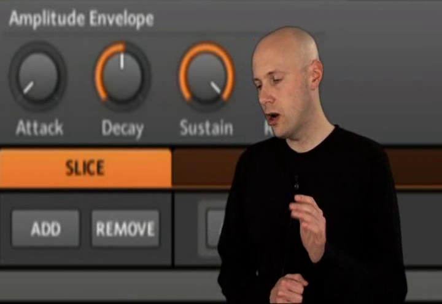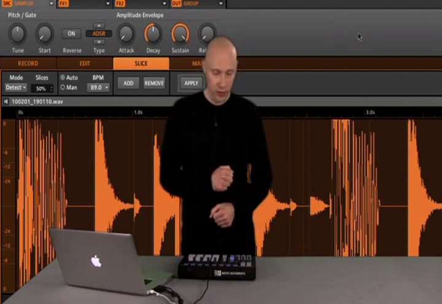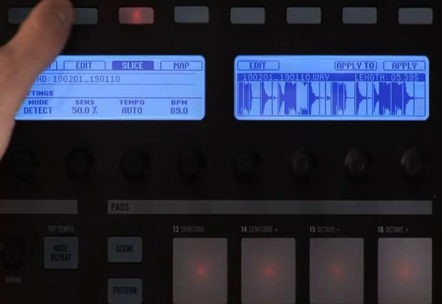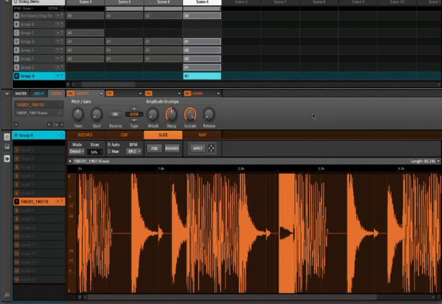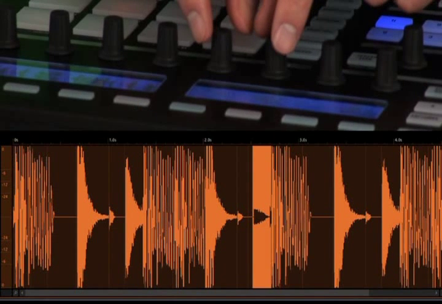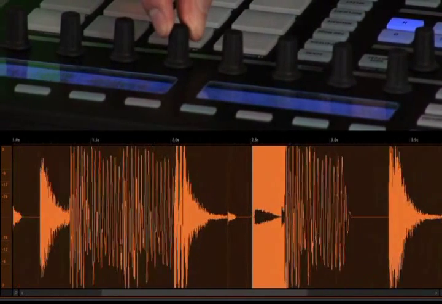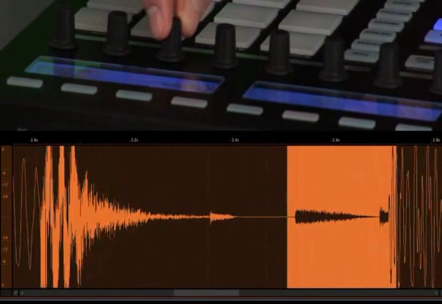I'd actually like to show you something in Detect mode. Detect will go through and automatically attempt to determine where each individual transient is inside this loop. But sometimes you might have a loop that has some tricky transients, or you might want to make some adjustments to individual slice points. In Maschine 1.5 you can do that. It's very simple. You just select the slice that you're interested in and press the Edit button. Now what I can do on the left display is manually adjust the start and end points for that particular slice. You might want to zoom in to get a little finer detail.